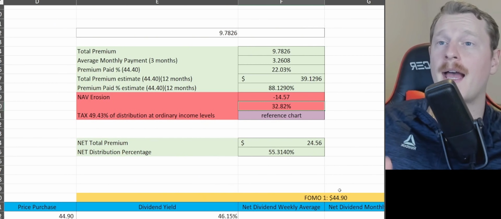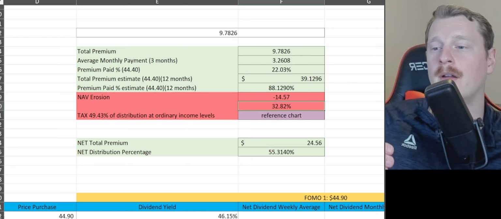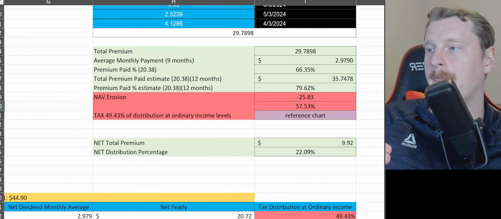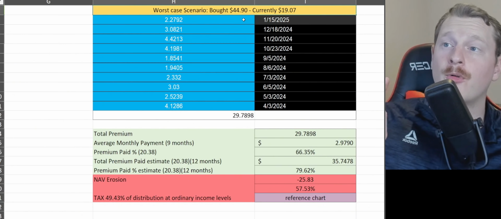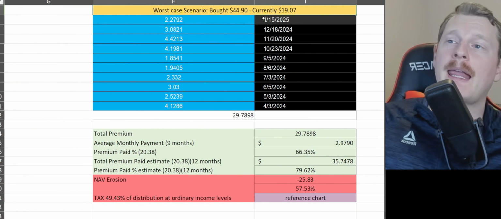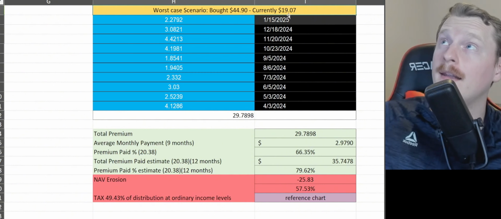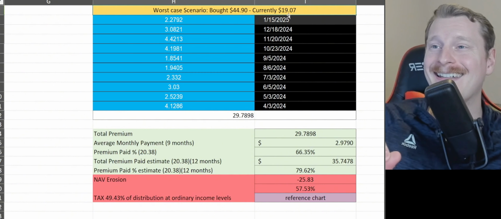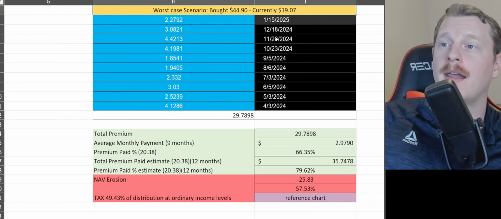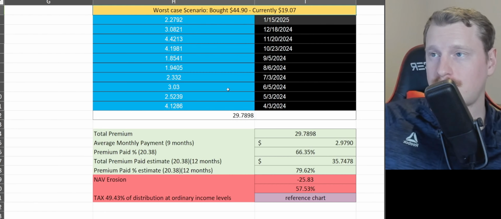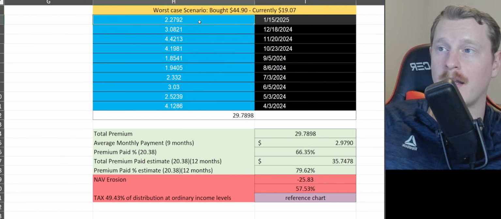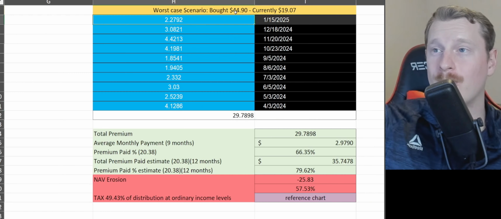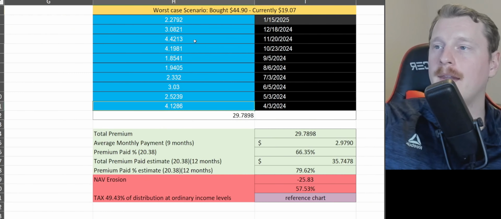So now let's look at our last data point where we bought in at the $44.90 and then the share price tanked. The lowest annotated mark is $19.07, right? And this was actually when we bought in at the entire time that MSTY has been going through, right? So we bought in at $44.90. Right, we had the 10 distribution payments.